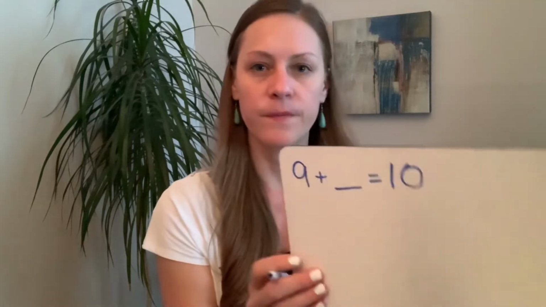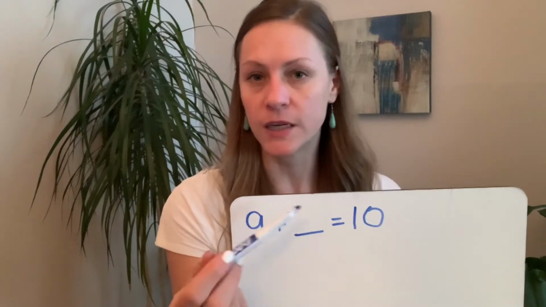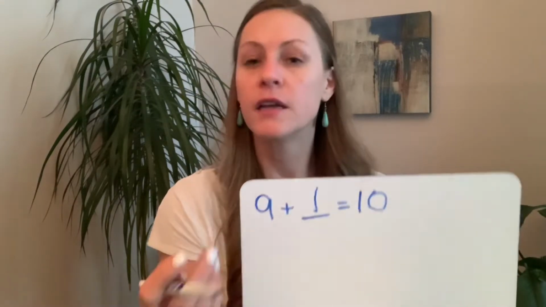9 plus something equals 10. So if I'm going to solve this equation, I'm going to figure out what goes here. 9 plus, well, I know it's 9 plus 1 equals 10. This is what we've been doing yesterday as well. Oh, not yesterday, the day before. And I'm not going to give you too much new work about it. I just want you to keep practicing.